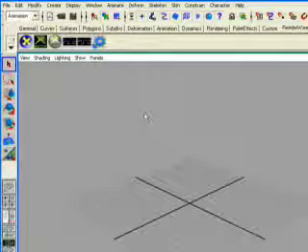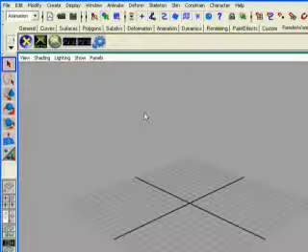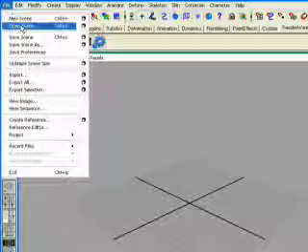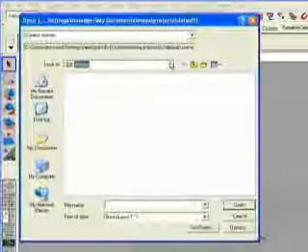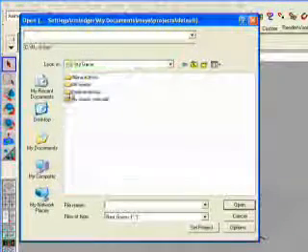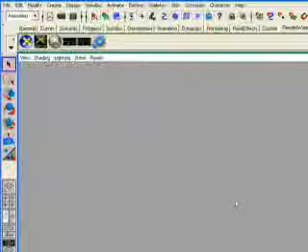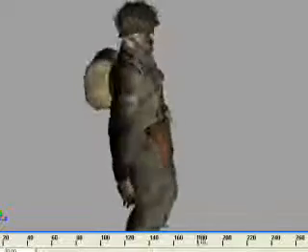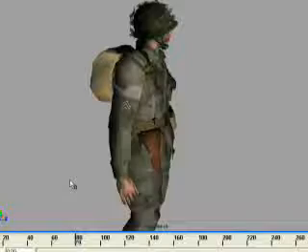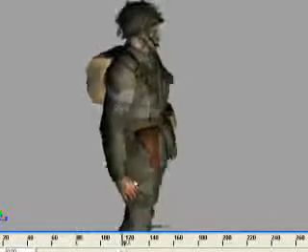Next, we need to populate our game with a character. Back in Maya, load the provided scene called soldier_idle. This scene contains an animated skinned hierarchy of what will be our game's character. Moving the time slider back and forth reveals that the character has an idling animation over 330 or so frames.